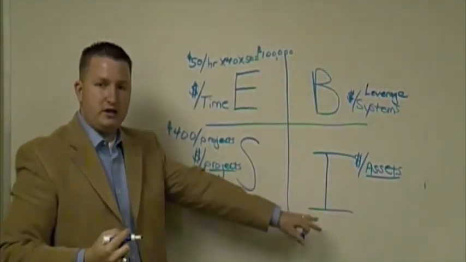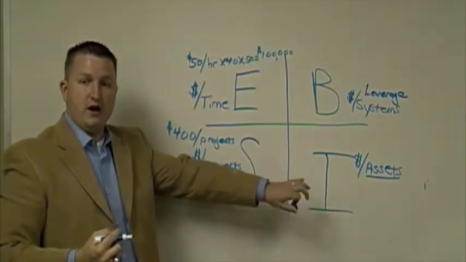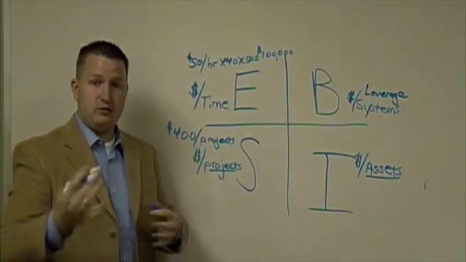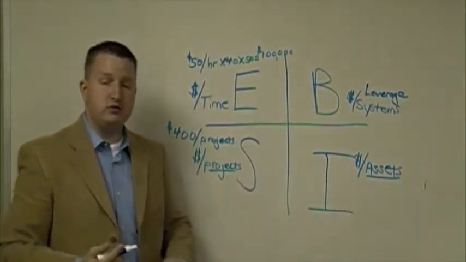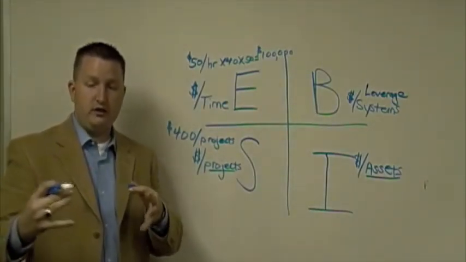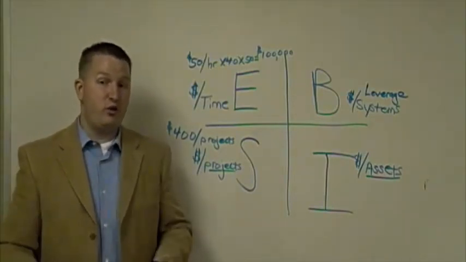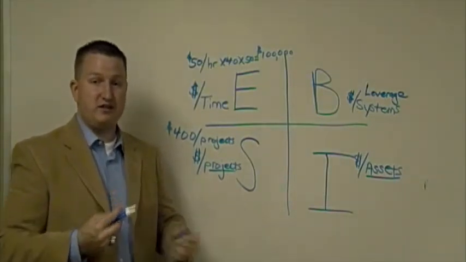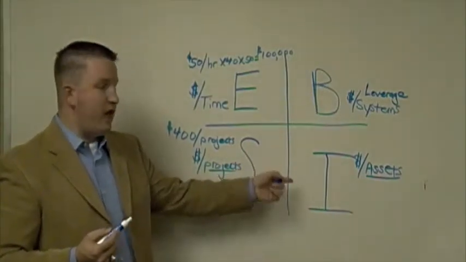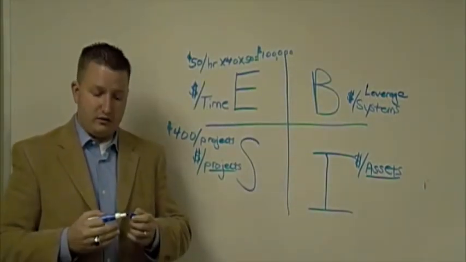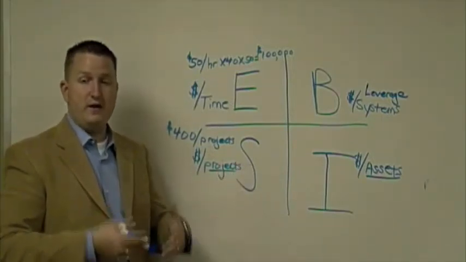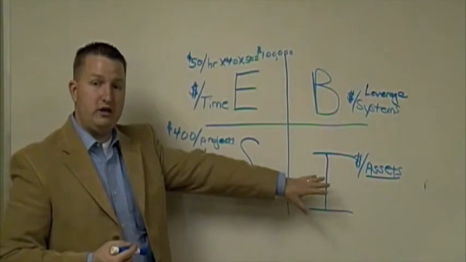Now, the bottom right-hand side of the quadrant is called I for investors. These people down here make money just by owning the assets that people use every day. So again, let's use the McDonald's example. If you own a McDonald's, you just own the building. You don't own the land underneath it. That's what corporate McDonald's owns. Corporate McDonald's has their headquarters about 15 minutes away from my office here in Oak Brook, Illinois, and they own all the land under the McDonald's all over the United States. So whether you're in San Francisco or in New York, they're getting paid just by owning the assets.